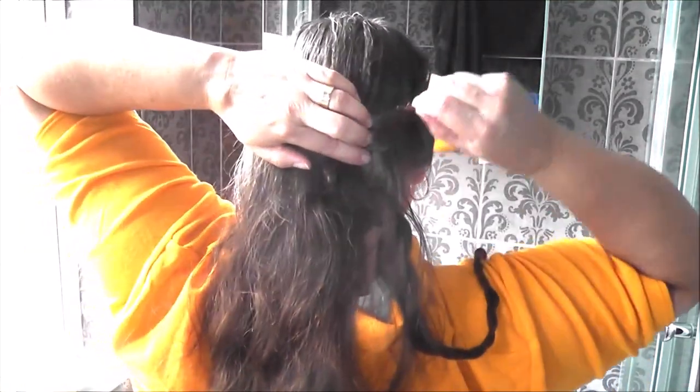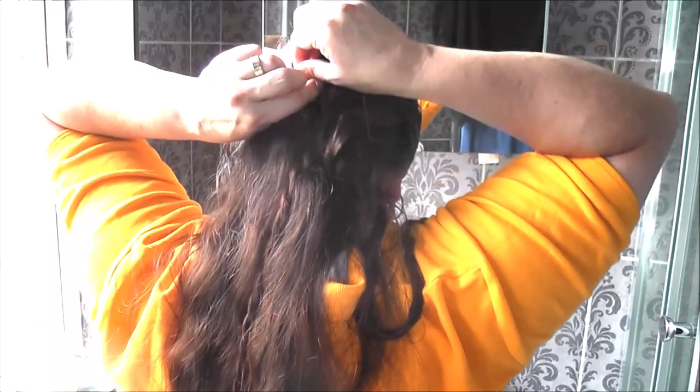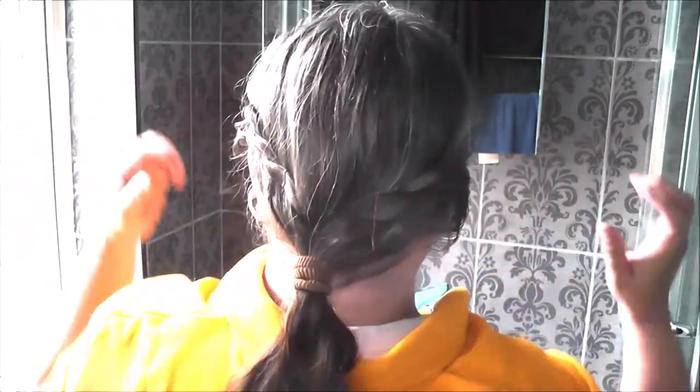Get my bobby pin. Oh, that was my brush. That's okay. And pin it down like that, the other side. Pin that down. Okay, now I'm going to take all the hair together. That's a lot easier. With my elastic band in a low pony. Okay, like that.